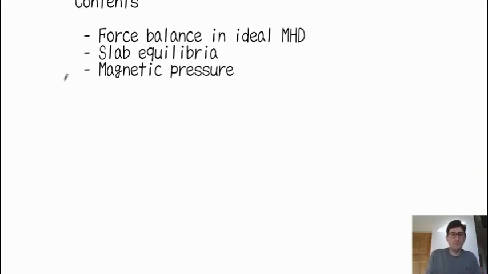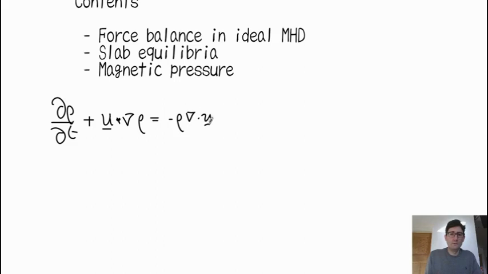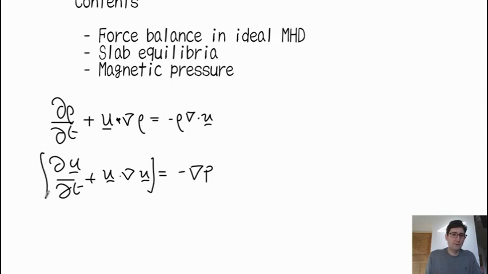So we're going to look at ideal MHD. So we have the equations I'll just put down here. So we have d rho by dt, as this is the density, and then we have the u dot grad rho. So this is the mass density equation. We have the momentum equation. In each case here we have the advection derivative. And here we have the pressure force. So I put the density here on this side. So this is the momentum.